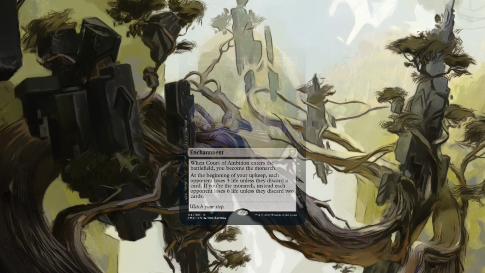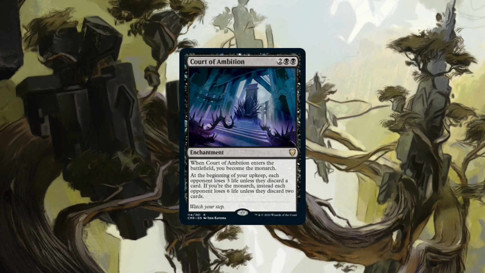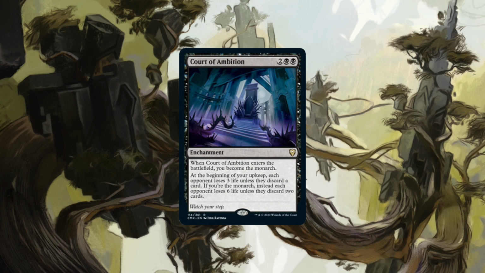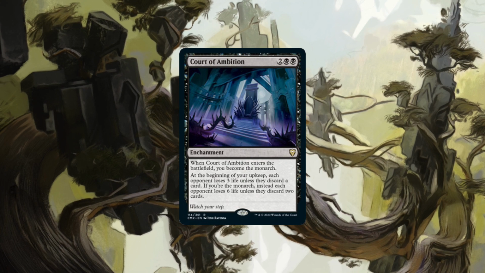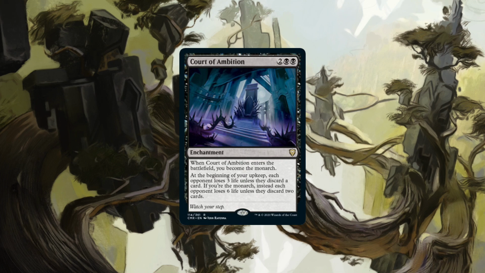We left off at black. So our first black card is Court of Ambition. It's the third court that we're looking at today in the court cycle. So for 4 mana, 2 and 2 black, you get a court that enters the battlefield and you become the monarch. And at the beginning of your upkeep, each opponent loses 3 life unless they discard a card.